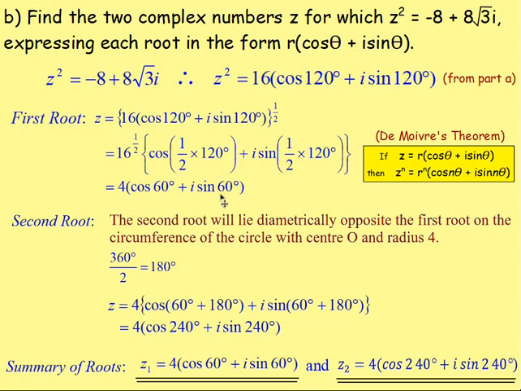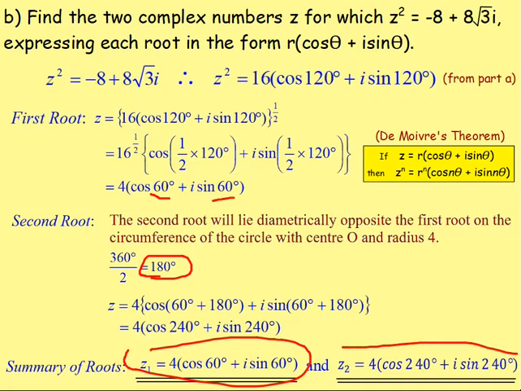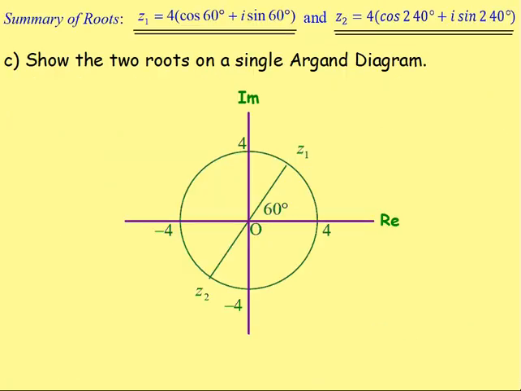What we found was, if you look back to the lesson in more detail, you'll find that the roots are evenly spaced on your Argand diagram. So here, because it's z to the power of 2, there are two roots, and they're evenly spaced. If you take the 360 degrees and divide by 2, it means they will be 180 degrees apart. So all you do is take the argument and add 180 degrees onto that, and then you can get the first and second answers. You will get 2 roots.